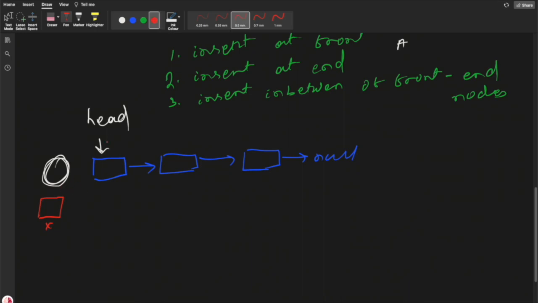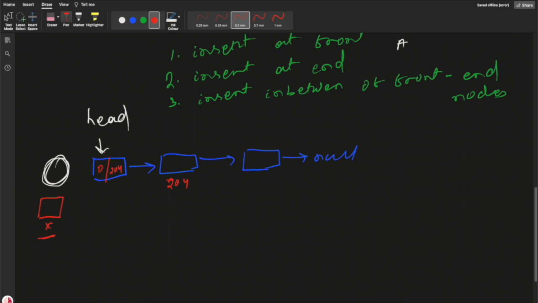Currently this is my head, and we know that this head has the address of this node. So this is the data and this is the address, let's say 204. So 204 is the address of this node. We can come to this node by doing head equals head dot next, right? So we have this node, and we want to add this node at the front. So how can we do that?